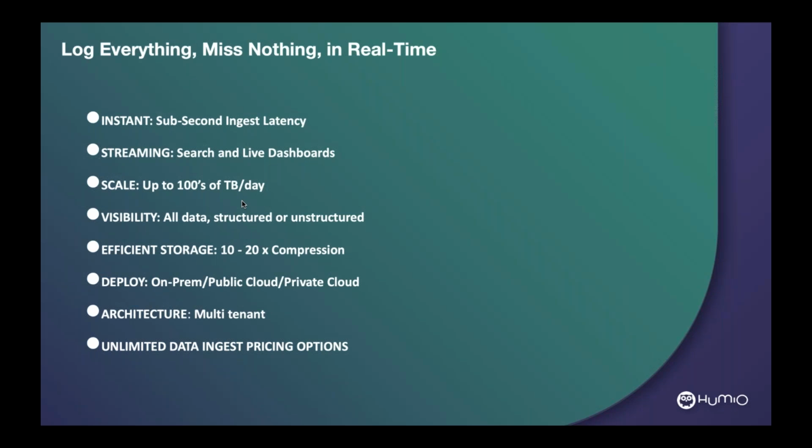So basically, Humio is designed to give you 100% visibility no matter what scale of environment you have. Our backend's designed from scratch, so your data lifecycle story is a little different because you can do about 10 to 20x compression on the back end, which means you have a larger hot searchable data store. And our deployment model is flexible. We can live wherever your data lives, on premise, of course, for most of the university deployments that I deal with. We do have a public cloud option, and we do have the option to do a private cloud, and we can do a hybrid scenario as well.